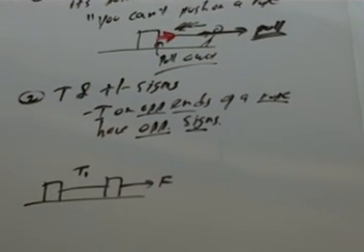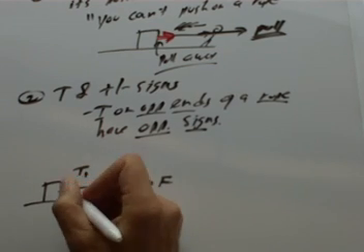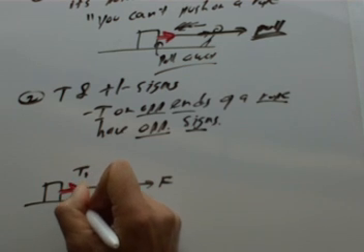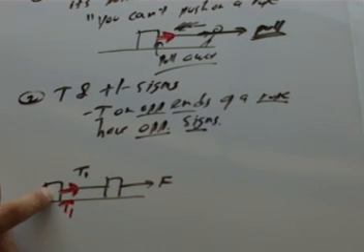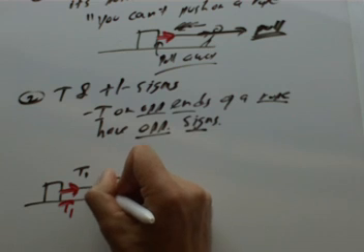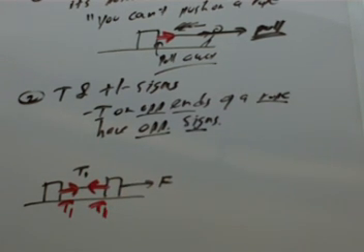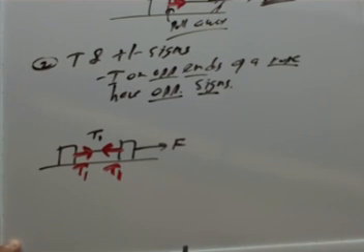What would happen here is, the first thing you could do is use this first idea that tensions always pull away from objects. So there'll be a tension T1 in this rope right here, and without really knowing any of the dynamics of the problem, since tensions always pull, there'll definitely be a T1 pulling rightwards on this block. What about the other end? Well, ropes always pull away from the points of contact, so there'll definitely be a T1 in that rope pulling away as well. I've done that here. And also, since the rope is massless, the tension throughout the rope is going to be the same. We'll come back with another example in a second.